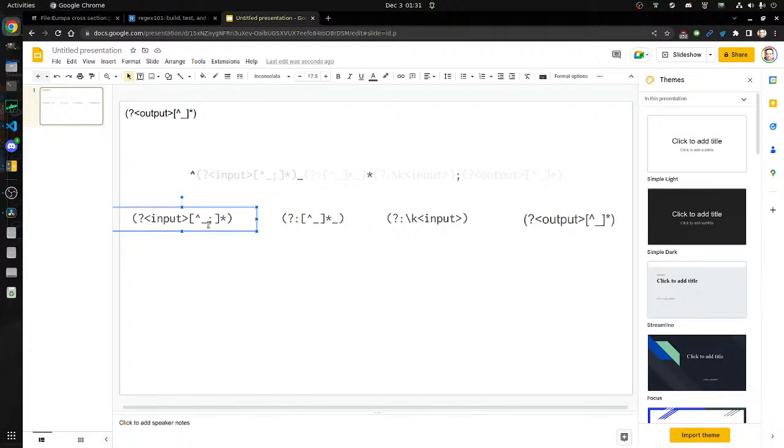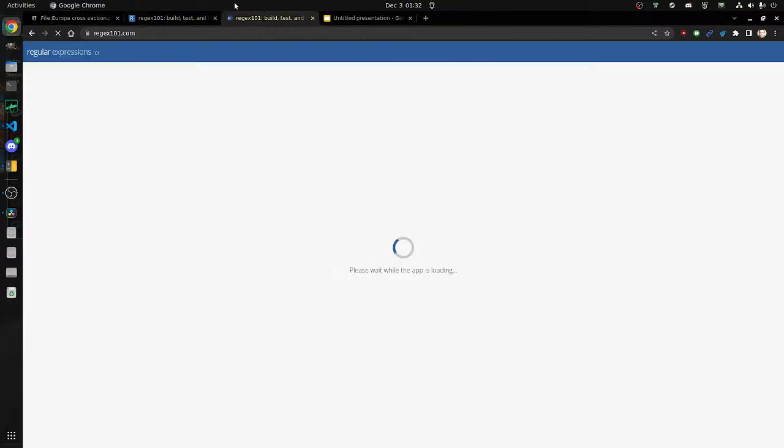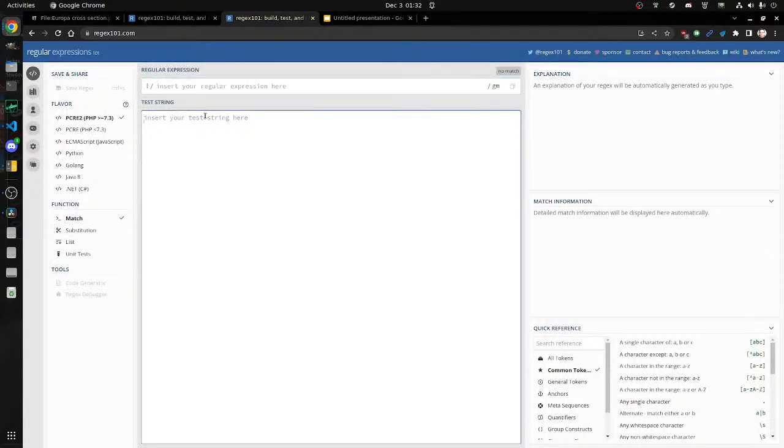Okay. Now, square brackets are group constructs. So if you want to say look for, hang on, I'm going to duplicate this tab here and come back, and we'll say the quick fox jumped over the lazy dog.